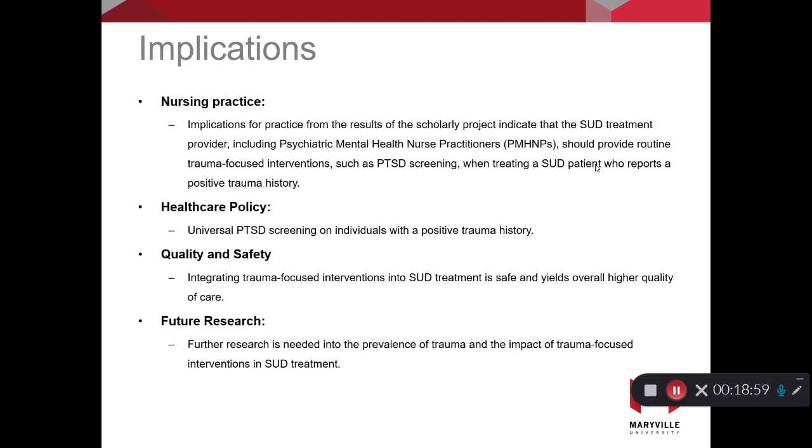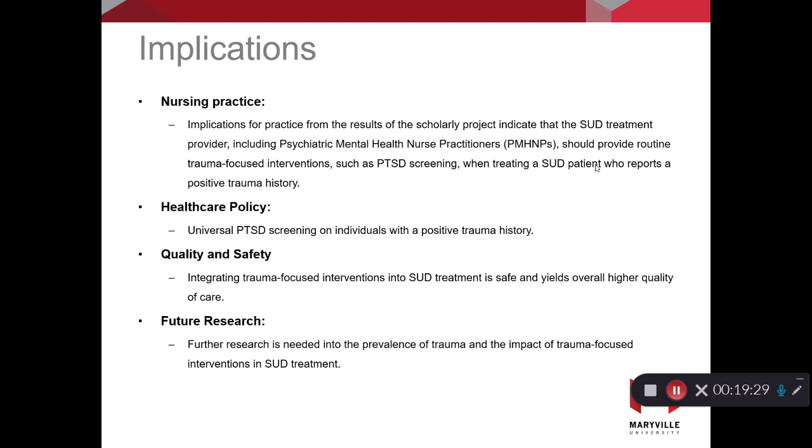Future research. What do the results of my project implicate for future research? Well, further research is needed into the prevalence of trauma and the impact of trauma-focused interventions in SUD treatment. Again, trauma and substance use go hand in hand. We need to be doing more research into how we can address this need in the SUD population, into the SUD treatment that we provide.